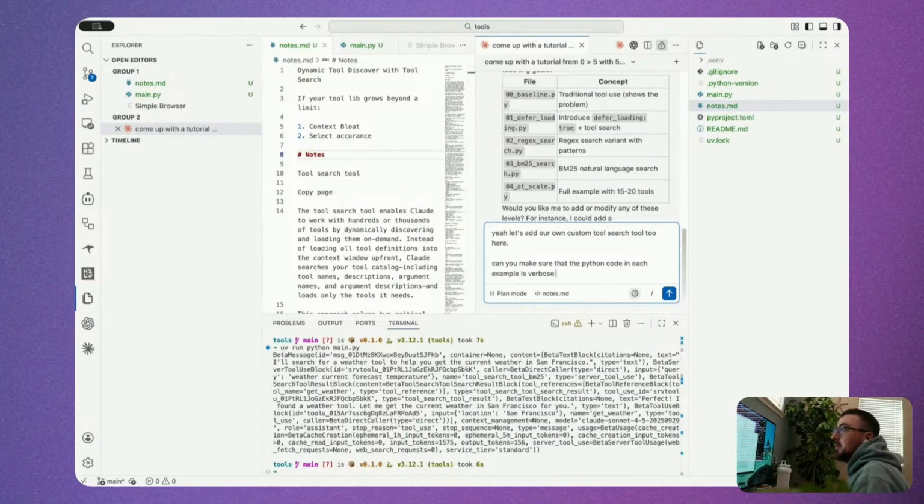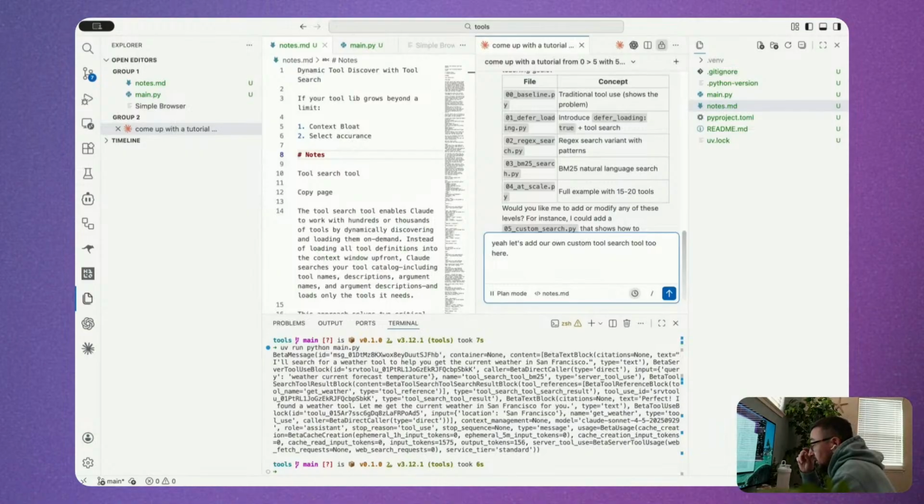Can you put together and make sure that this is very verbose and has a lot of information in the Python files that you create, so that it helps me understand what is going on?